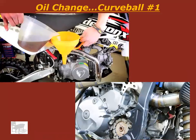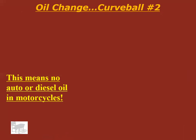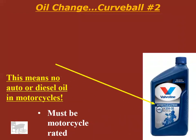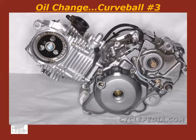Now, changing the oil. In a motorcycle, the engine oil is the same as the transmission oil. Okay, so that means the oil has to be kind of special. Can't just use regular automotive oil or diesel oil in a motorcycle. It's got to be motorcycle rated, because it runs through the transmission also. And I'm not going to get into real in depth why that is, but motorcycle oil doesn't contain the friction modifiers of passenger car motor oil. So if you were to put regular car oil in a motorcycle, the clutch can slip because car oil is meant for an engine, not meant for the engine and a transmission.